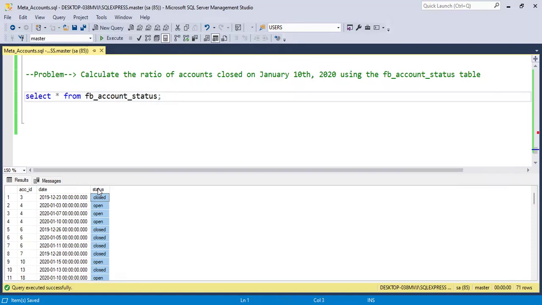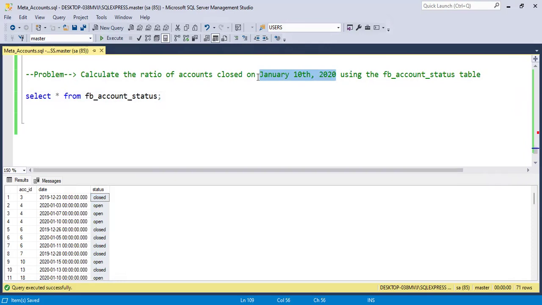So basically, this table gives us details about when an account was opened and closed. Now, our task is to find the ratio of accounts that were closed on 10th January 2020.